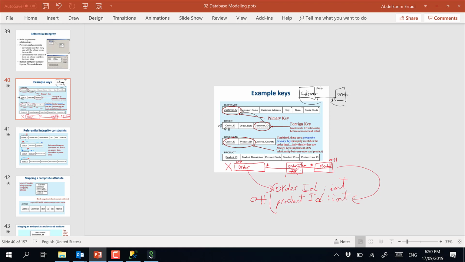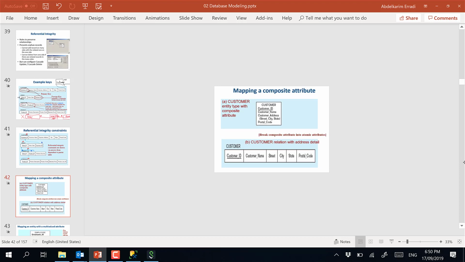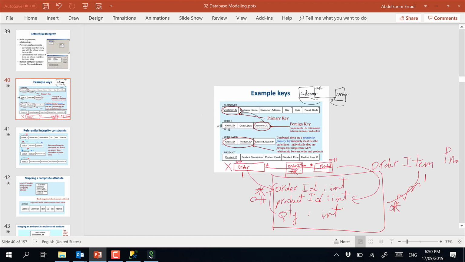Plus we add any extra attribute that makes sense for this bridge entity. In this case, for example, the order line, not only do we say that this order includes this product, but typically we have some kind of quantity. We might order 5 items or 6 items or 100 items. So we add one extra attribute here, which is the quantity, of type, let's say, int. And this becomes our order item. And the relationship will be one-to-many here, and one-to-many here. Sorry, I mean here the product. This is the product. So the order item with the product will have a one-to-many relationship. And this is now fine.